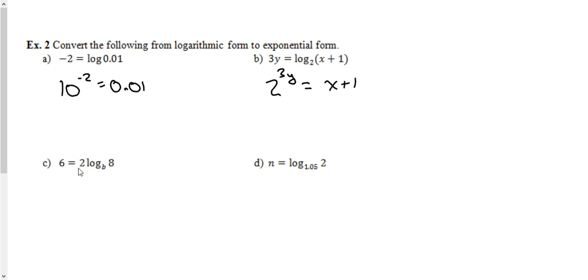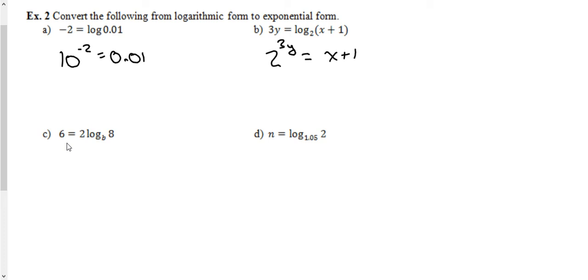Over here, I want to get rid of this 2 first again, because all of these questions just had log by themselves, no coefficient. So I'm going to get rid of that 2 first by dividing both sides by 2. So I have 3 equals log base b of 8. And so I'm going to rewrite that. So I got b to the 3 is equal to, sorry, is equal to 8 there. B should be 2 because 2 cubed will get you to 8, and so that's why I wrote 2. But it should be 8.